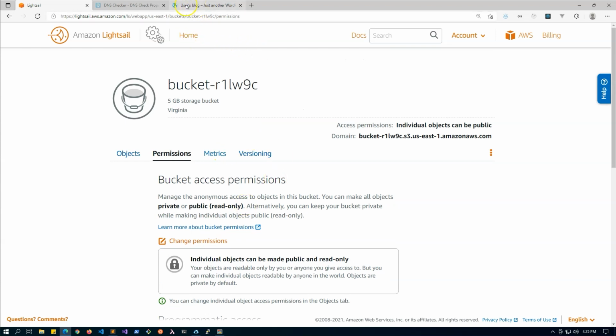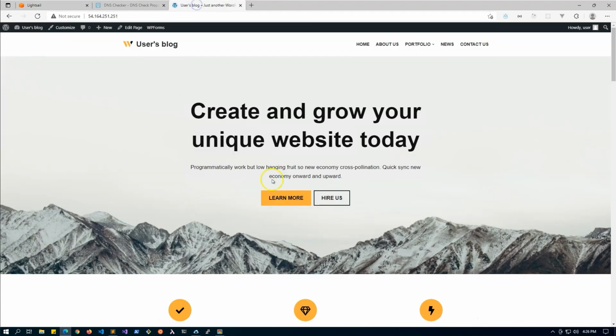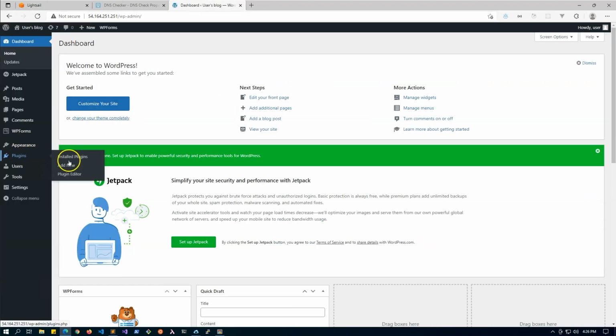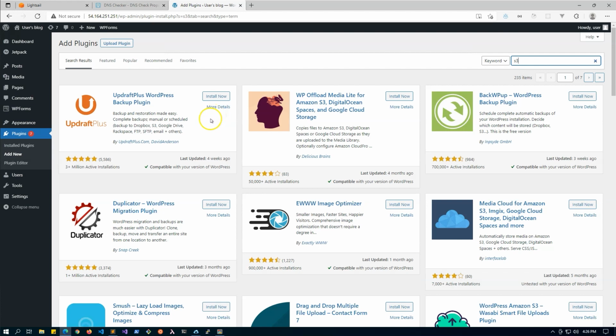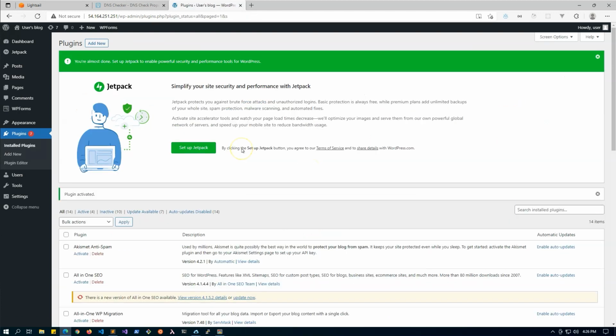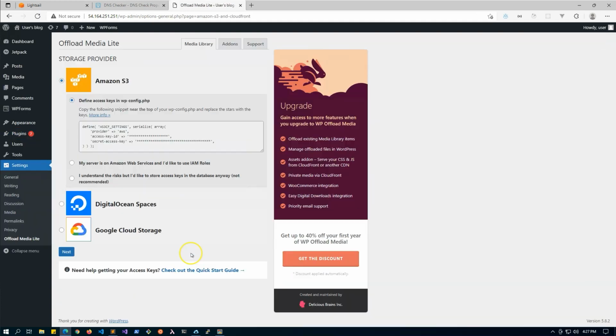Now let's go back into our WordPress website, go back into the WP admin, and we will add a plugin. You just search for S3, and the plugin that we need is WP Offload Media Lite. Install that, click on Activate, and then we'll go and set up the plugin. So click on Settings and Offload Media Lite.